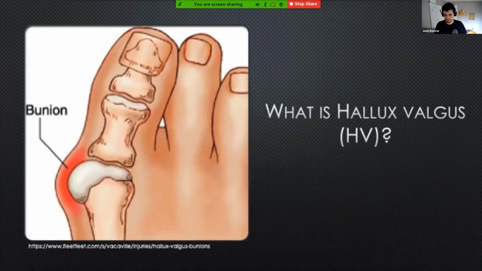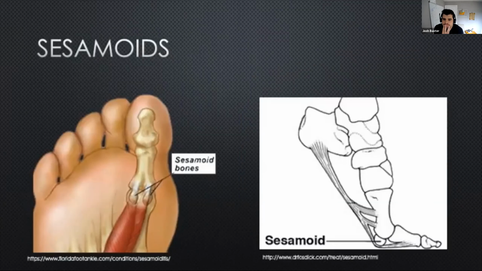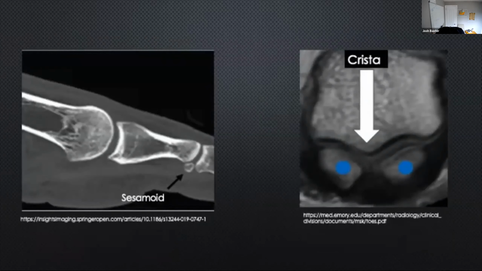Hallux valgus, commonly known as a bunion, is a foot deformity commonly seen in the first TMT joint and is often accompanied by significant functional disability and foot pain. Sesamoid bones are two bones under the joint at the base of the big toes. As HV progresses, the first metatarsal drifts medially and the subsequent lateral drift of the sesamoids results in intersesamoidal crista erosion, which is the cause of a bunion. The crista is a ridge that separates the two sesamoid bones.